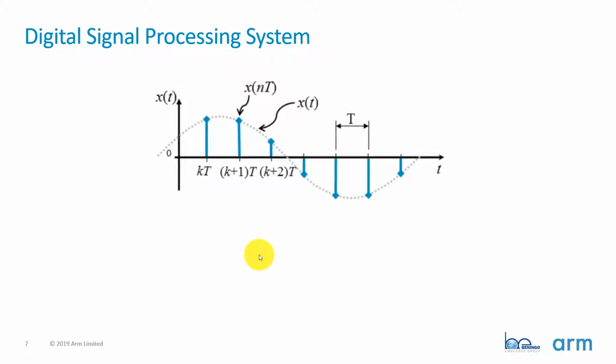If you think back to when you took your digital signal processing class in college, if you ever happened to have one, basically what we're doing when we convert our analog signal into a digital signal is this: we have a continuous signal in the analog domain, or the time domain. Our microcontroller's analog to digital converter is going to periodically sample that signal. We end up with so many samples over some period of time, each one spaced by a period of time. From that, we get an idea of how the signal is actually changing over time.